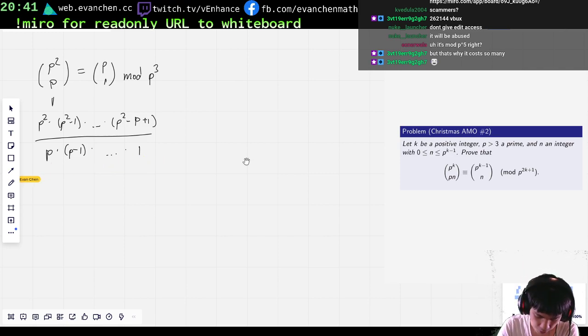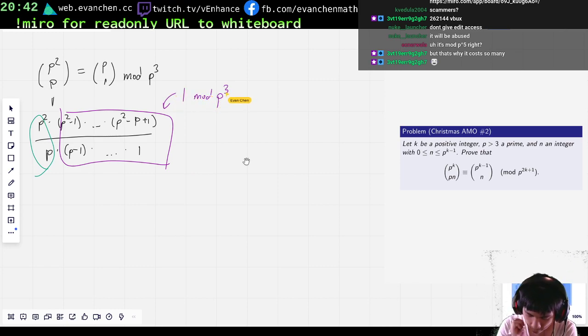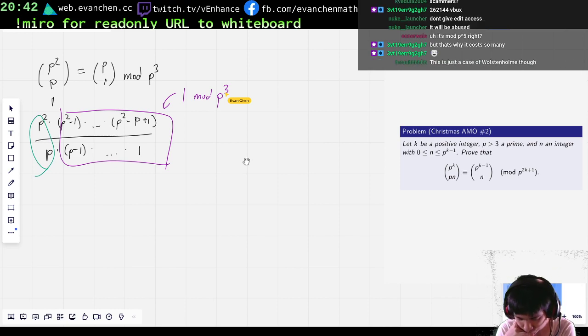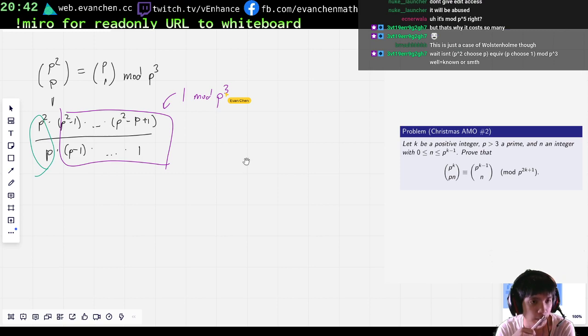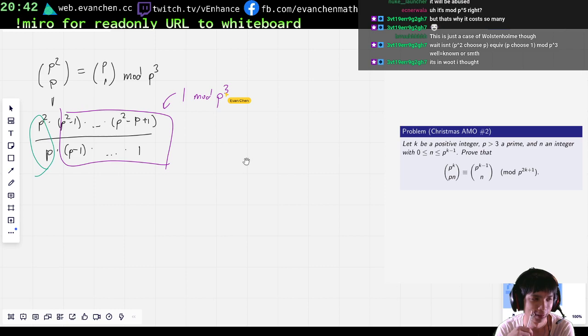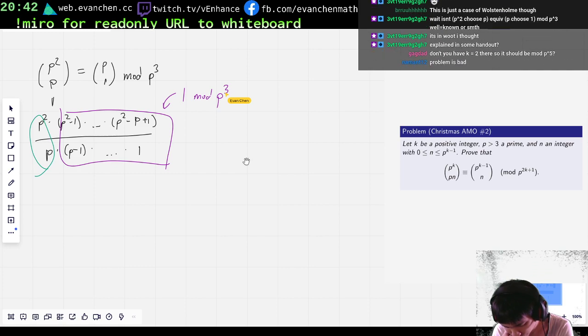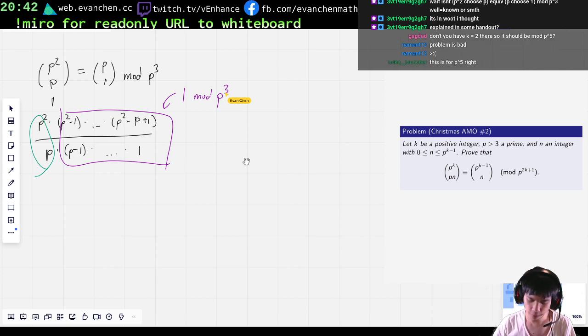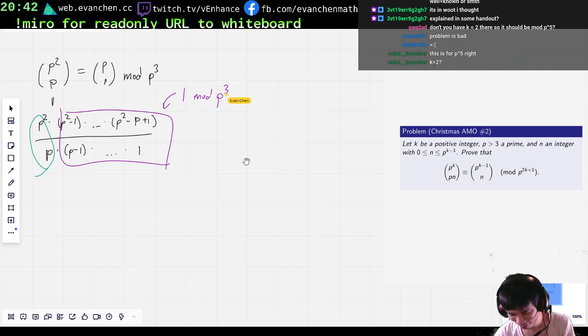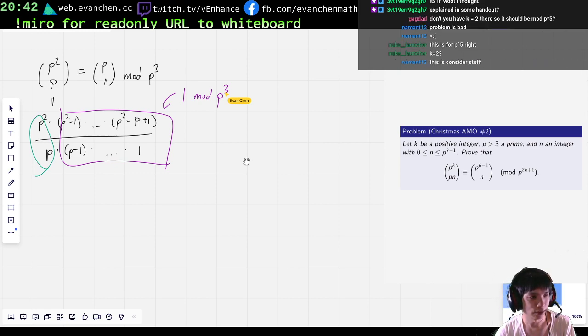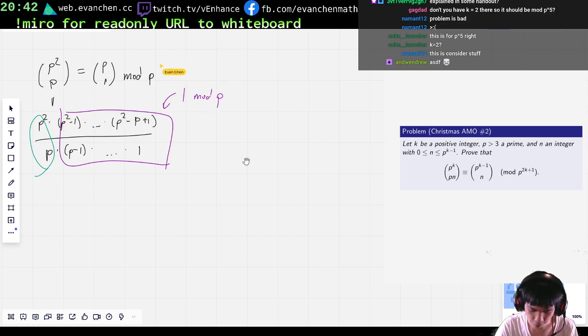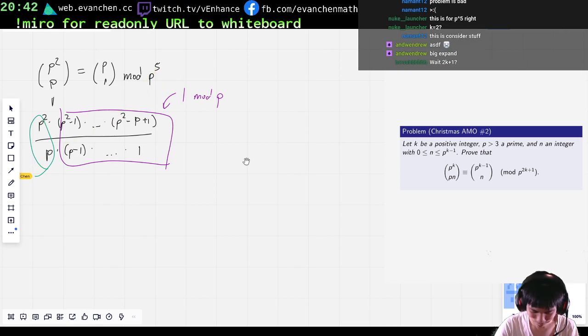So this guy here is just p. This is the p. And then this whole blob here is apparently supposed to be 1 mod p cubed. Really? Is that true? Isn't it well-known or something? Well, I mean... Maybe? But like I don't remember why it's true. Yeah, I think this is a thing where if I want to... Grab this, I want to expand the binom? At least in the special case, I can check it by just like expanding everything. But I really don't want to do that. This is for p to the 5, right? k equals 2. Oh! Sorry, there you... Go ahead, mod p to the 5. Wait, that's really large. Oh yeah, I can't count. Okay, so it should be 5. I'm so surprised that's true. Really?